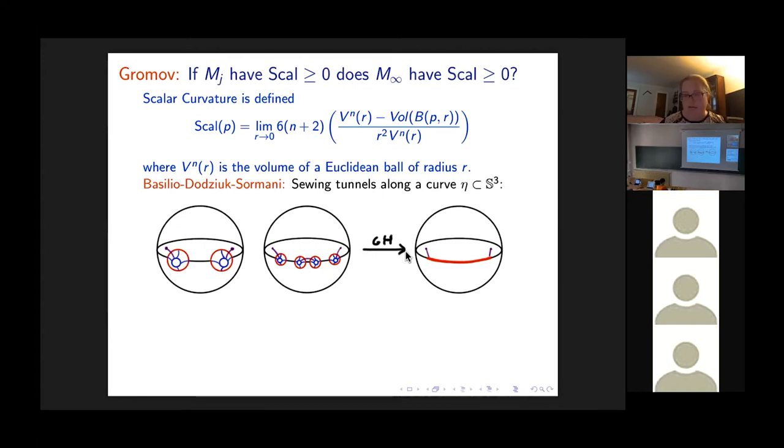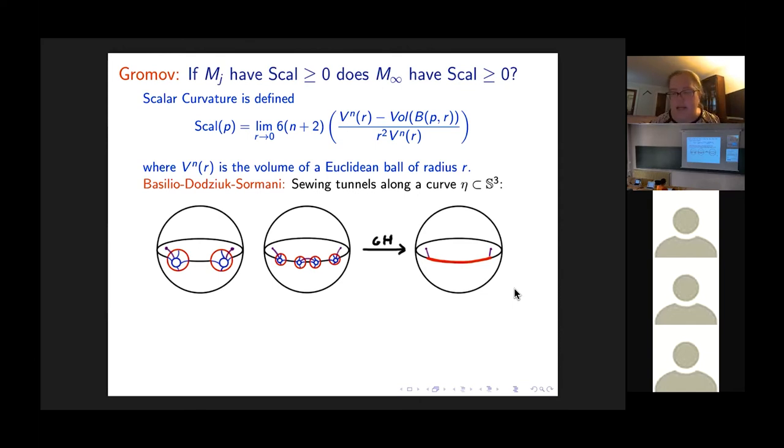we can get a limit space, taking the Gromov-Hausdorff limit, where this point goes to a line segment here where all those holes were, and then back out here. And this whole line segment has 0 length to it because it's a limit of a lot of shortened tunnels. Is that clear? All right. We proved it was a Gromov-Hausdorff limit.